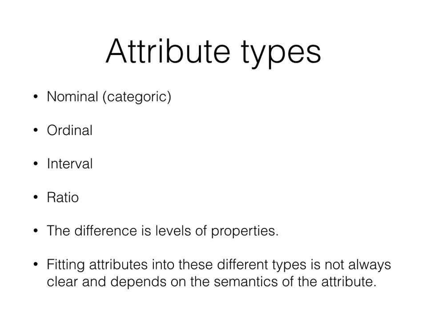So let's now look at different kinds of attribute types. With attributes, there's essentially 4 different types: nominal, often called categorical, then ordinal, interval, and ratio. These describe the different things that an attribute can do, so it's a level of properties. Sometimes it's not clear how to fit an attribute into being ordinal, interval, or ratio. It really depends on the meaning, or the semantics, behind the attribute. So let's look at each of these different attribute types one by one.